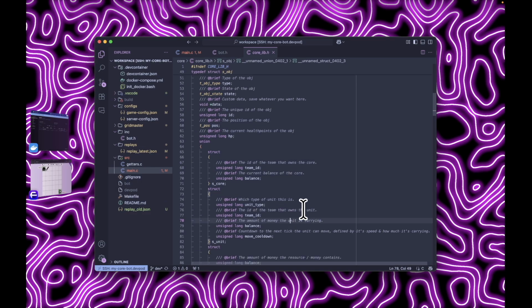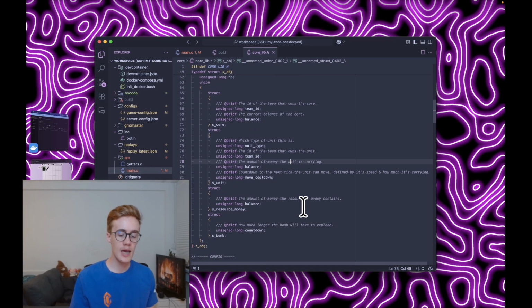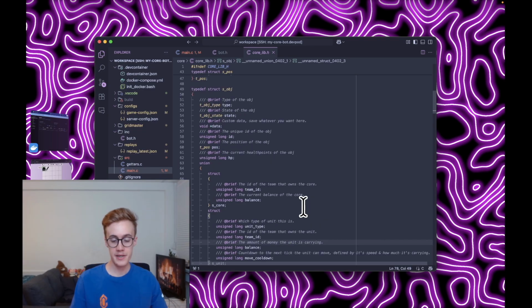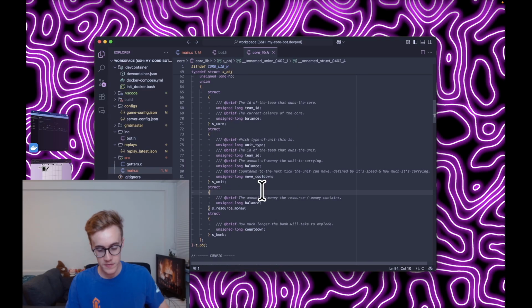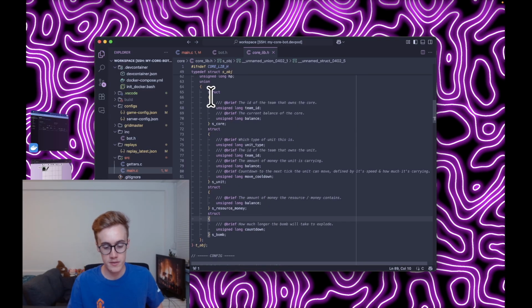But annoyingly, we're of course still missing our first parameter because we have no idea what object we're trying to move here. Okay, so this is the object struct. It's a bit of a larger one, but it contains absolutely all of the information you might want to have about any object in the game. It contains stuff like the object's type, which is of course important to know. A type might be unit or core, for example. The object's HP, how much health points it currently has, and the object's position, where it's currently at right now. There's also a bunch more fields that are specific to certain object types in a union.